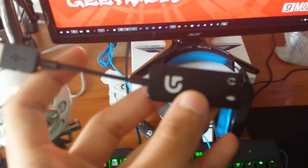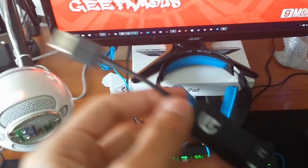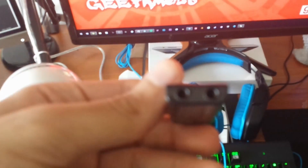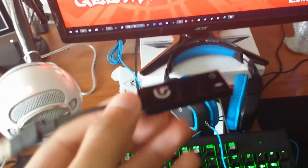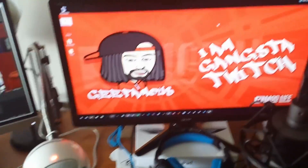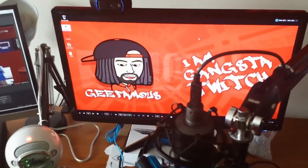Keep in mind that this headset comes with a USB adapter that you can plug into your computer. It's got a USB thing that has the headphone jack and the mic. I don't need that because I'm not trying to use this headset with USB - I needed to use this headset with the headphone jack. So I plugged it into the back of my monitor so I can hear sound and my friends talking at the same time, and my stream can hear everything.